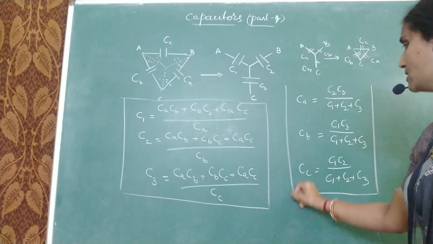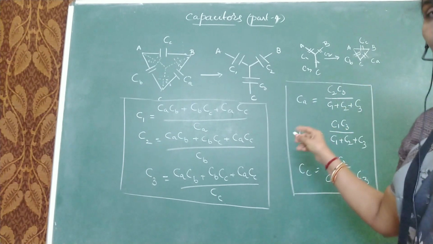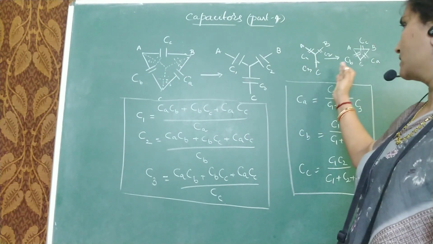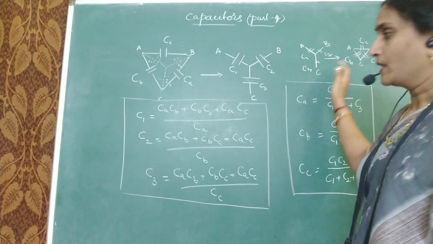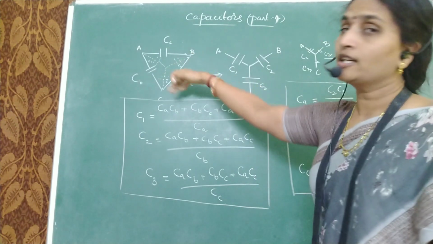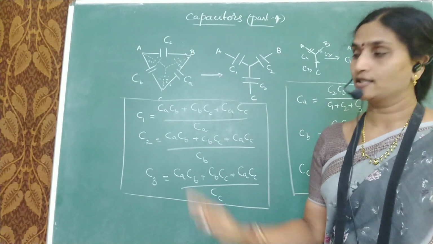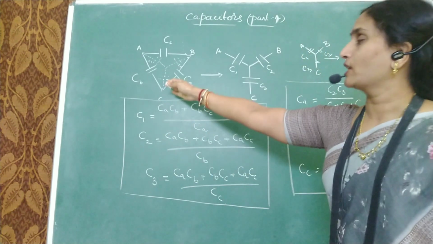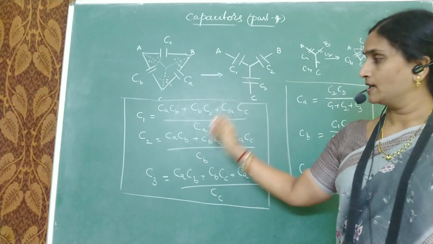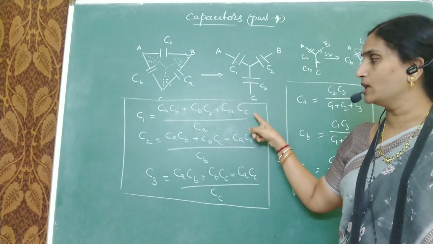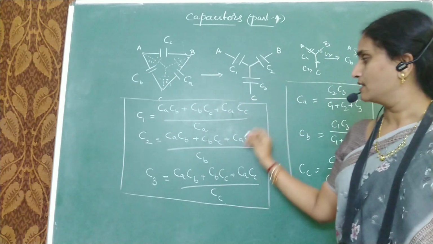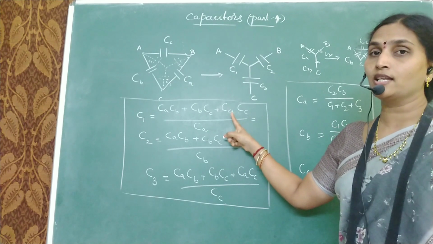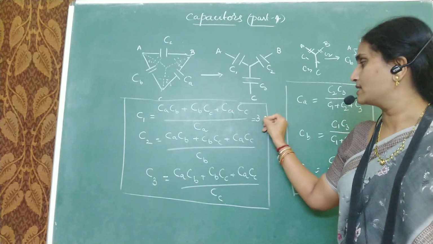Okay, so you can remember this set of formulas for converting star to delta and opposite, that is delta to star. And if at all, if all the three capacitors are of equal capacitance, then what would be the value of C1, C2 and C3? Okay, just check out. If you are converting triangular to Y shape, and if CA, CB and CC are equal, all these are of equal capacitance, then you will get the answer C square plus C square plus C square, that is 3C square divided by C. Your answer would be 3C.